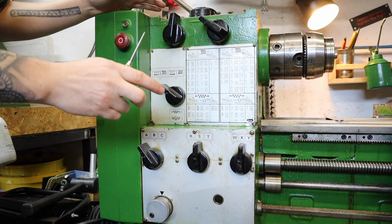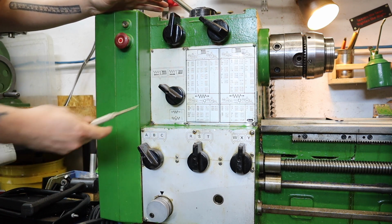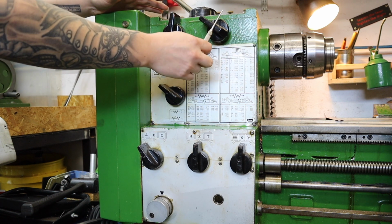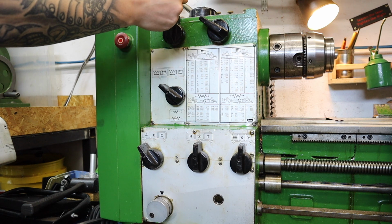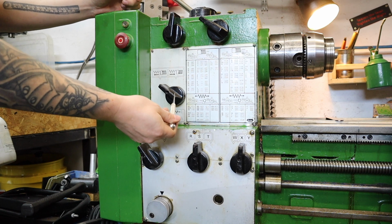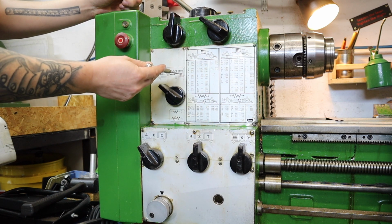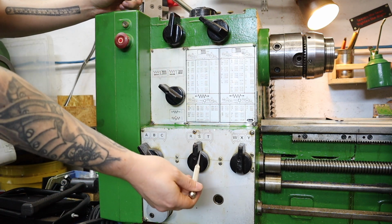When it comes to machine settings then, although there appears to be lots of dials here, it isn't that complicated. So the 2 dials that we have at the top here, they're for your spindle speeds. So this side here selects more of the RPM. This one here selects high, medium, low speed settings, all displayed at the top with quite clear arrows. The knob that you see here is for lead screw direction, so with this on the left hand side the carriage will move towards the chuck, and moved over to the right hand side the carriage will move away from the chuck. Next we've got the gearbox settings down here.